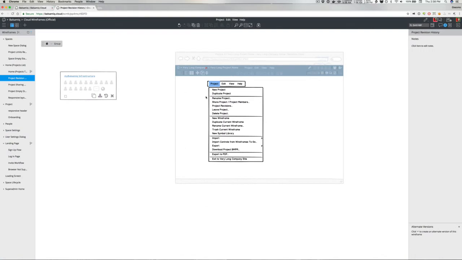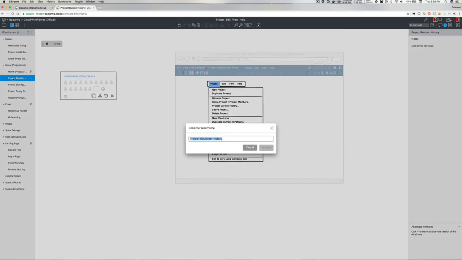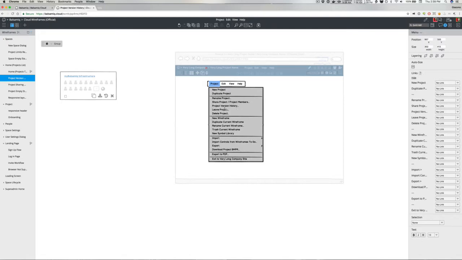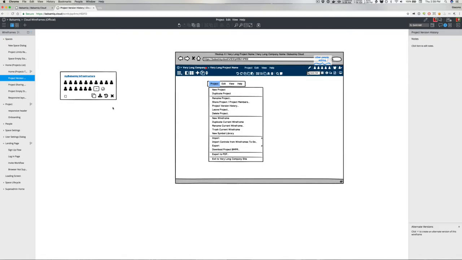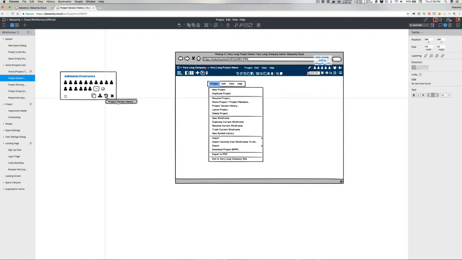I like that they use, yeah, I think that project version history. History has to be one of the words for sure. And version, I think, is a better name than revision. Okay, so there's a tooltip so that people know what it is.